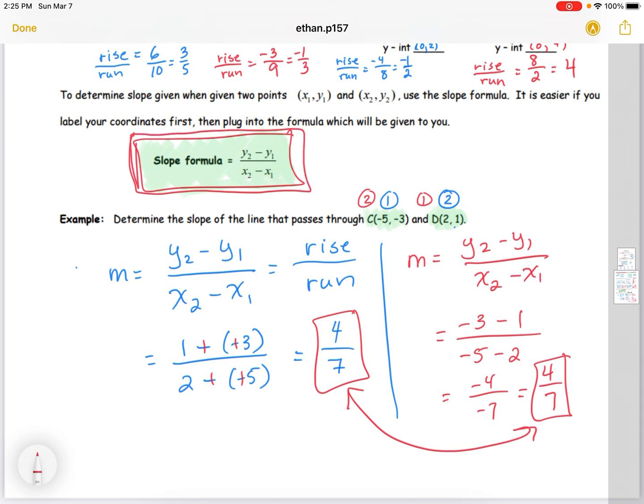This formula is awesome. You don't have to draw your lines. You can just take those 2 points and substitute them in. Okay, now that's the lesson. There's a lot of examples there. My encouragement to you is to maybe work through a few of them or look at the lesson. But hopefully this gives you a little foundation to help you out going into Monday.